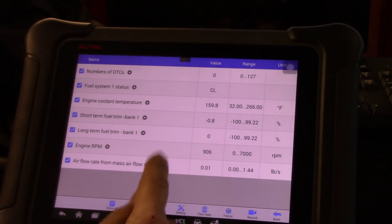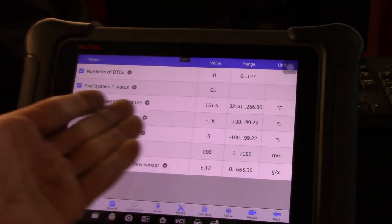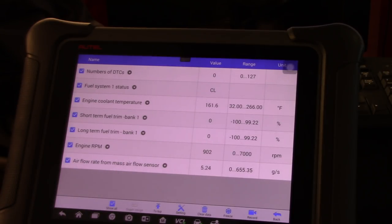We can change right here to grams per second. This is what the factory information said, that you need to have between 3 to 5 grams per second at idle, and that's what we have, five grams per second. This is a turbo engine. The short term and the long term are beautiful. As you can see, the engine is pretty much warm right now, 161, and I started cold. I just swapped the coils and I was able to lean on the engine, so it was just barely warm.